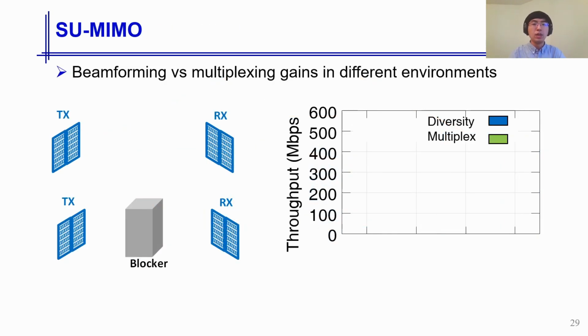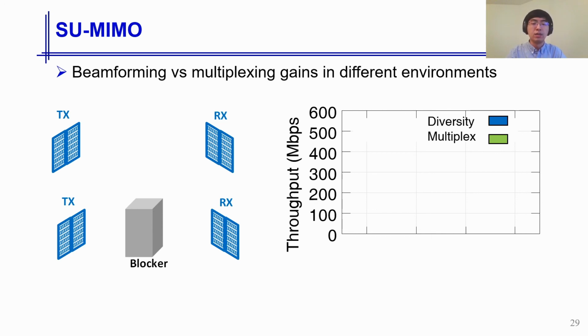As one case study, we evaluate 2x2 mmWave MIMO performance in a multipath rich conference room and a multipath rich outdoor environment. A metal box is placed in between to create a non-line-of-sight blocking effect. We used N310 as BPU and collected the channel state of all possible combinations of beam selections in a reasonable amount of time. And we used the data to do the following algorithm evaluation. This figure shows the comparison of the capacity for diversity and multiplexing gain in these scenarios, while using the same beam training method.